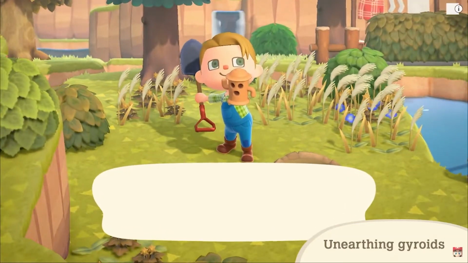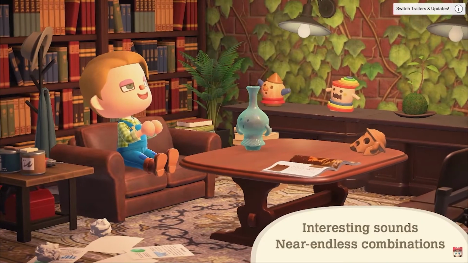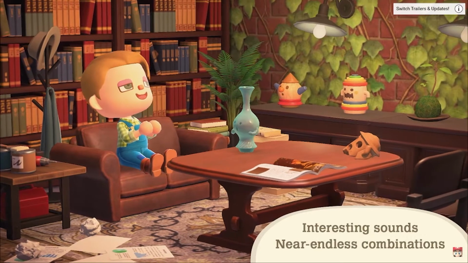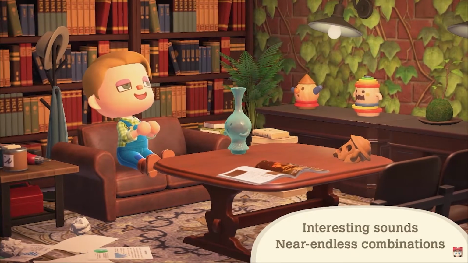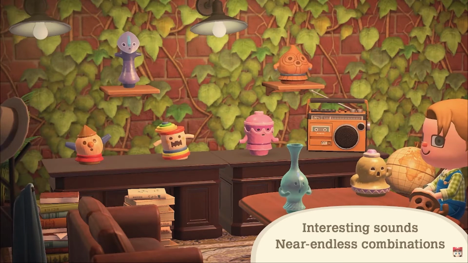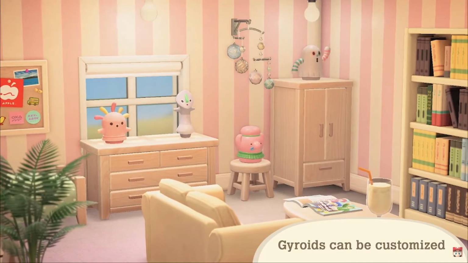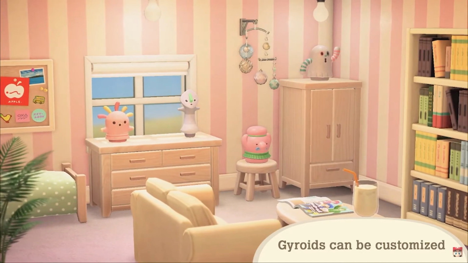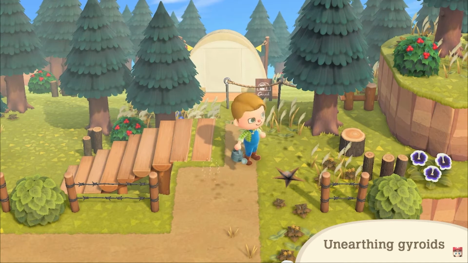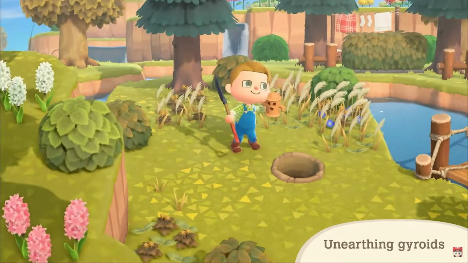For those of you who don't know what gyroids are, how do I explain them? They're like these little music box guys that you can put on your shelves or in your house, and there's certain types of them, and you can collect the same type of them, and when they're in the same room, they will make a specific song to their type. For example, in the GameCube and the DS versions, there were ones that would make little clacky noises, and if you get all of them, they make a little clacky song.